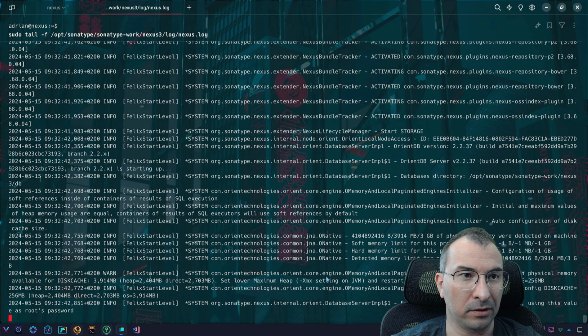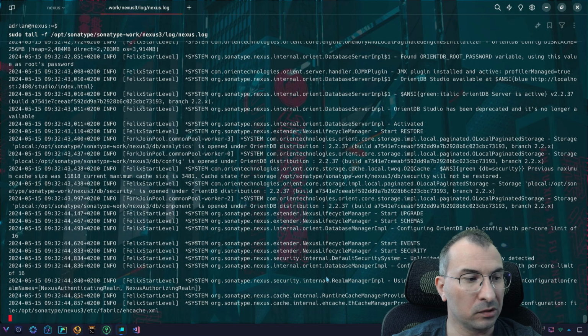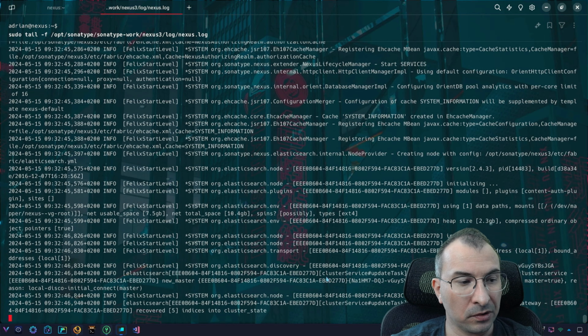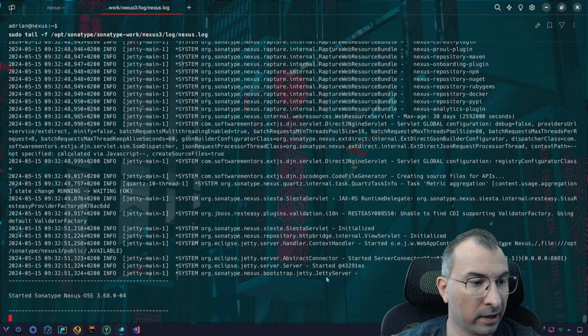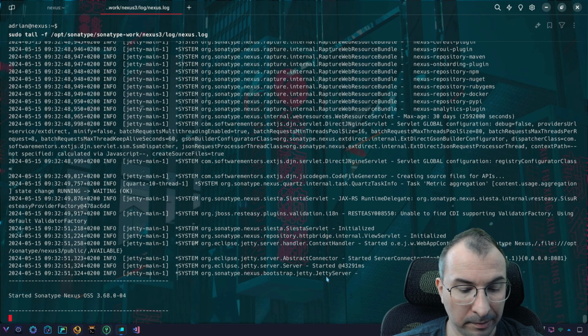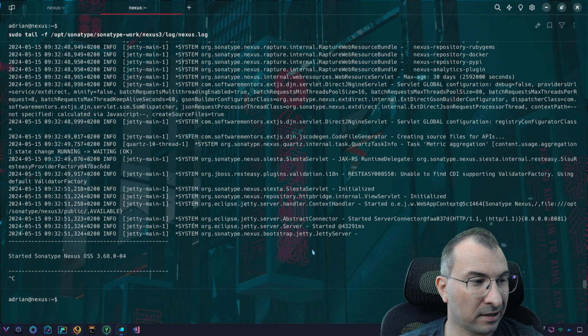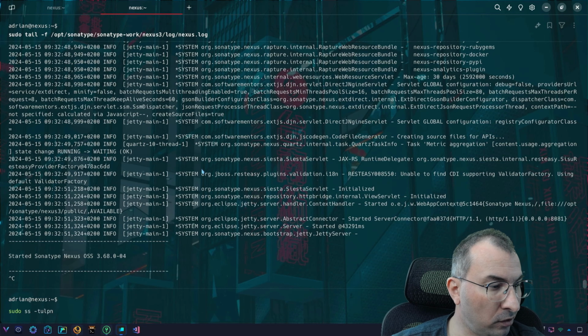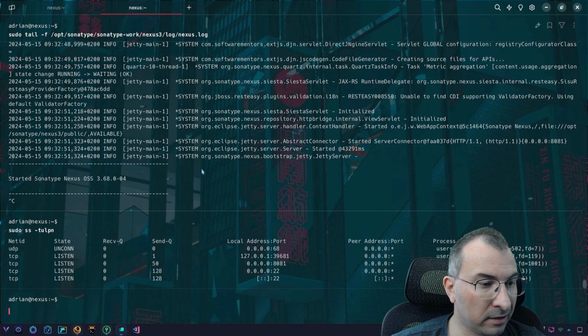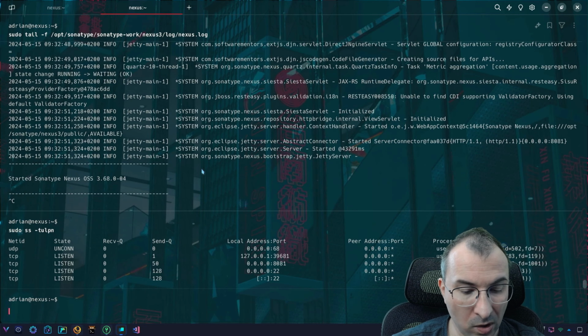So yeah, basically when you stop and start Nexus, this information goes to the log file, and it's quite quick. And yeah, started Nexus, so I can press Ctrl+C to break it, and run sudo ss -tulpn, and yeah, it's listening on port 8081.